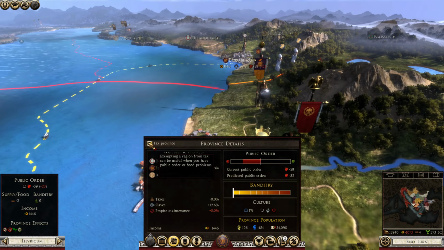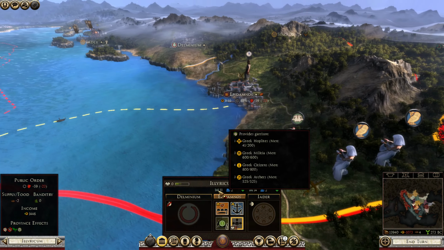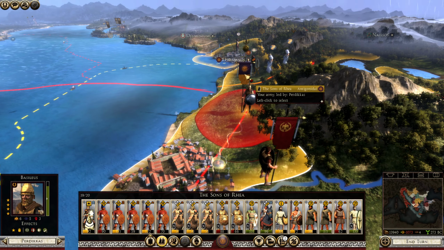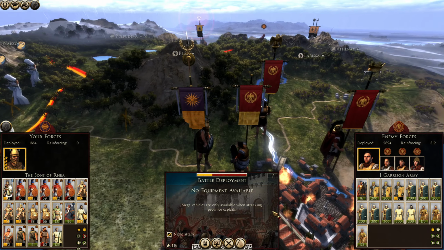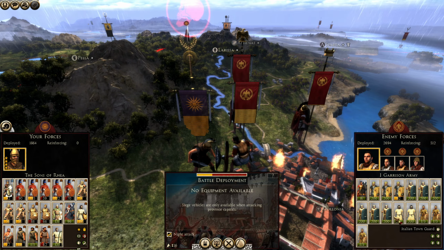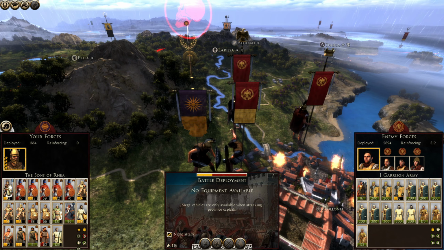I'm going to tax the heck out of you guys. I don't care if you rebel. I don't have time to care. Just keep me afloat. I'm not going to loot this if I take it either. Night attack. This is a lot of beef. They even have a horseman. Okay.